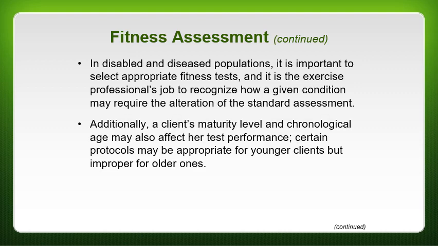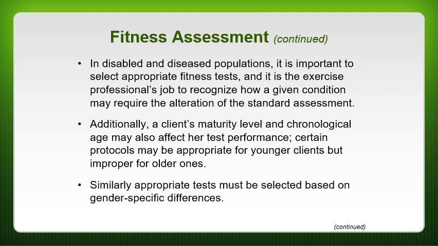Additionally, a client's maturity level and chronological age may affect their test performance. Certain protocols may be appropriate for younger clients, but improper for older ones, okay? For example, a treadmill test using the Bruce protocol may be considered appropriate for younger people, but that might need to be reduced in intensity for individuals who have known disease or for older people. That's an important point to note.